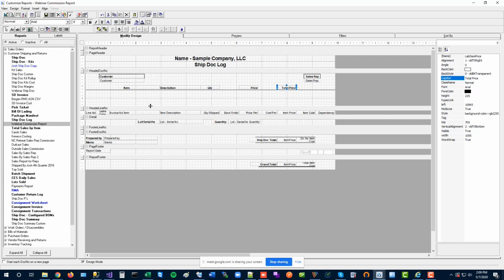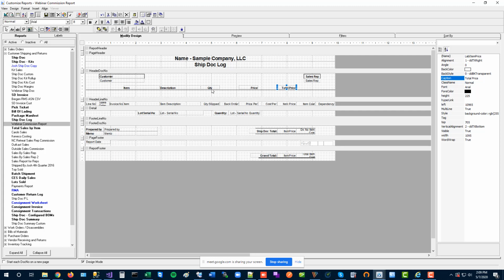Now I'm going to do the same things. And these are the headers to the columns right here that I'm messing around with. I'm going to do the same thing down here to the fields and just highlight and delete the ones that I don't really need.